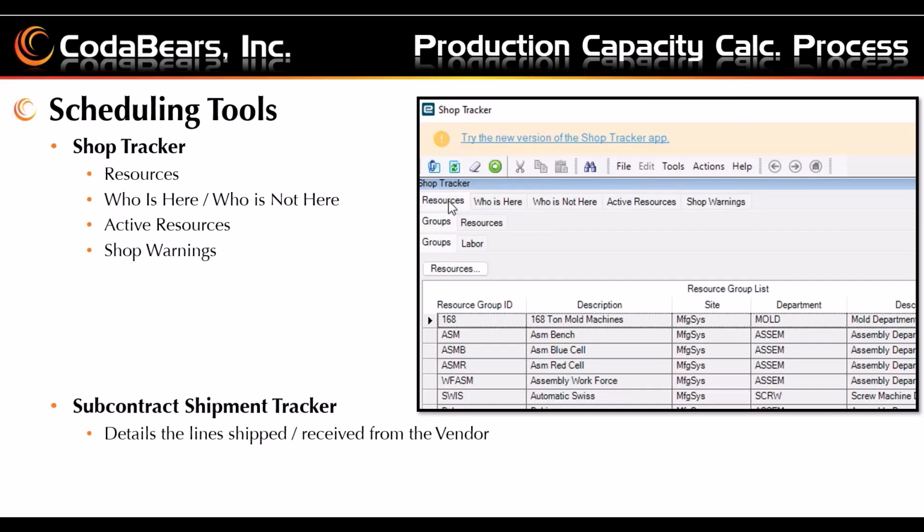The other one is the subcontract shipment tracker, and I didn't really put that in here. It's the same as subcontract shipment entry, but it does allow you to know what was sent out to the vendor, what's been received, and what we're still waiting on. If I send 1,000 parts out for heat treat and only got 950 back, where are my other 50 pieces? That subcontract shipment tracker will still show that. Now, it's not going to update the days out schedule for planning, but it's something you should still take a look at to make sure that subcontractors are meeting their dates.